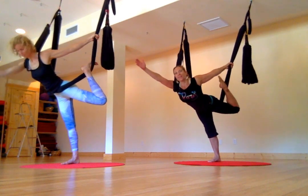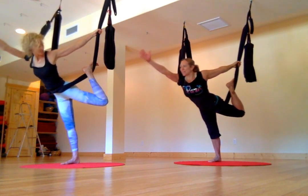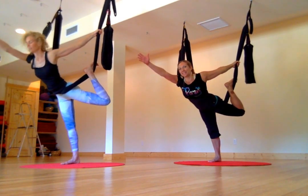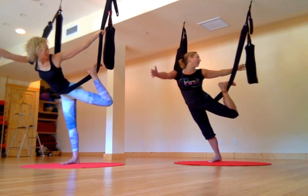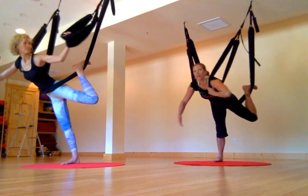So now, what's this pose in yoga? I can't remember this pose. Dancer? It is like dancer, yeah. Dancer pose. It's really fun. And then what we're going to do is be really sly about it. I'm going to grab the leg loop with the left hand and bring it onto the shoulder.